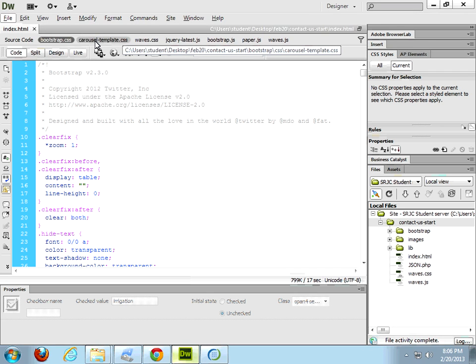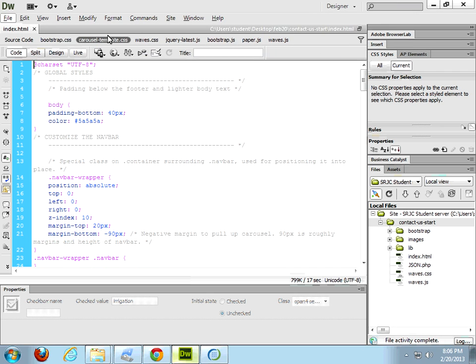The CSS, well, that's the CSS. This style sheet, remember I created that in last week's lesson? Carousel template. I took all of the styles that make that carousel-oriented page, and I put them in this style sheet. So if you ever want to create that page again in Bootstrap, you could just use this style sheet again, and you can modify it according to your needs.